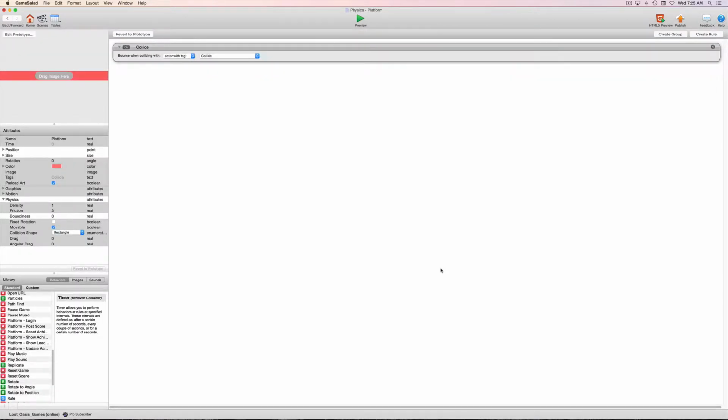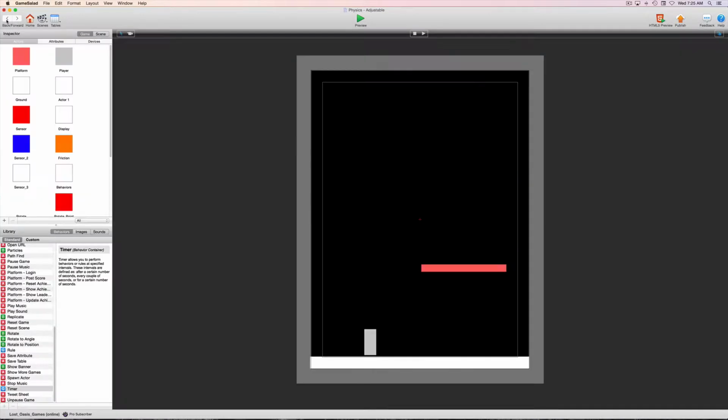So one of the first ways we're going to deal with part of this issue is we're going to come in and check fixed rotation. What that's going to do is allow this thing to stay on its rotation. It can be rotated using the behaviors now, but in the physics engine, it'll be treated as one completely solid structure. In other words, when it collides with other actors, the dynamics of that collision will no longer cause this actor to spin on its axis.